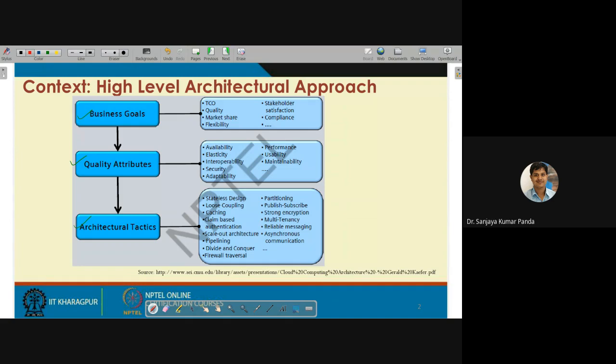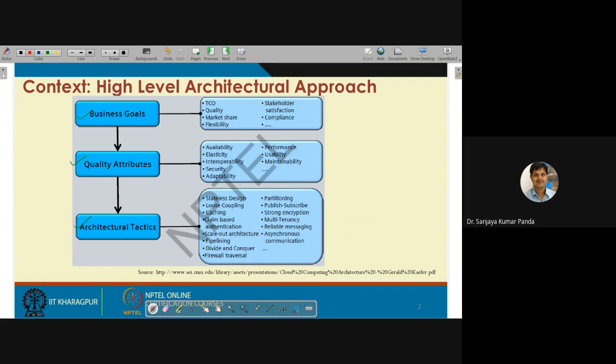It is also about the equity, stakeholders of the company, and the satisfaction level of the stakeholders. Stakeholders also include the user, and any regulations, any open standard, any compliance, any jurisdictions. These all are maintained at the business level, or you can say these are the business goals. Stakeholder satisfaction is also one of the important business goals.